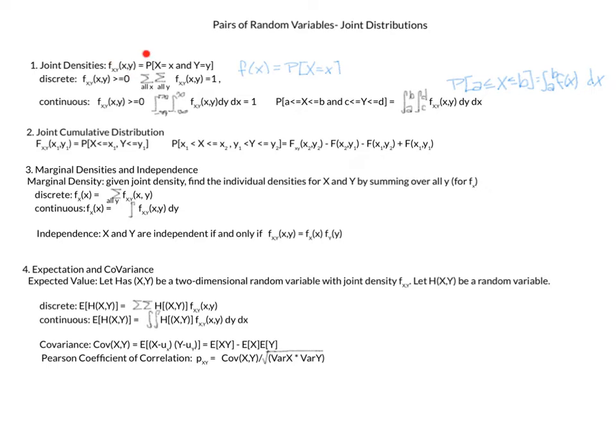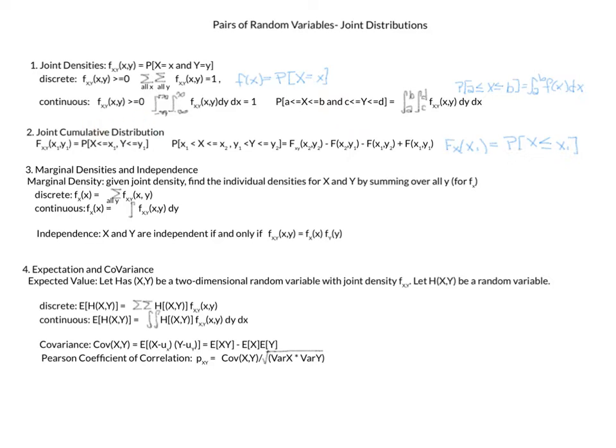If you recall, there are criteria for density functions to be a valid probability function. There are two criteria, and the first is all probabilities have to be greater than or equal to 0. So the probability that x takes on a value little x and y takes on a value little y has to be at least 0. Second, if you integrate the density over all possible values of x and y, either summing over or integrating, you will get 1. So in other words, if you look at all the possibilities, you will get 100%.